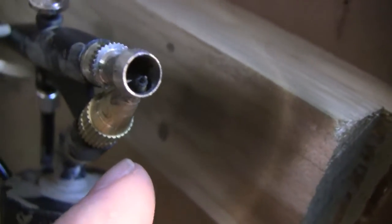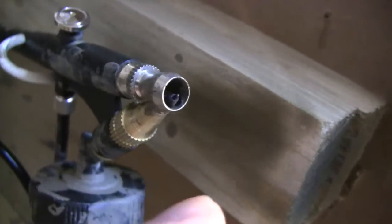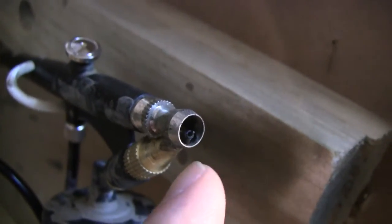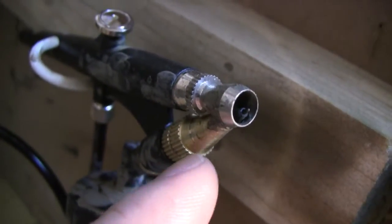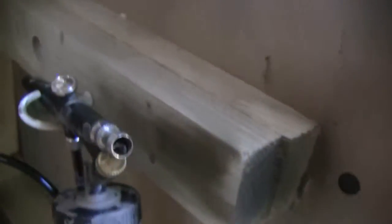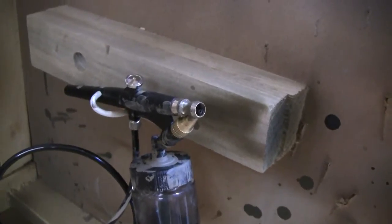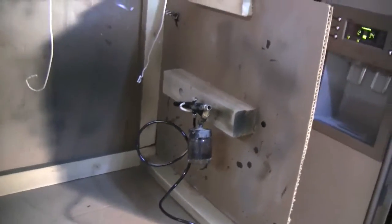In between coats, when you hang it up, spin this back so the needle pokes through any dried paint — stuff dries really quick. Do that in between coats and you'll keep it clean and keep it spraying a real wide pattern. We didn't do that and the pattern got real small and thin, and when trying to do the polymer parts it was just soaking too much in. We figured it out though and everything's cool now.